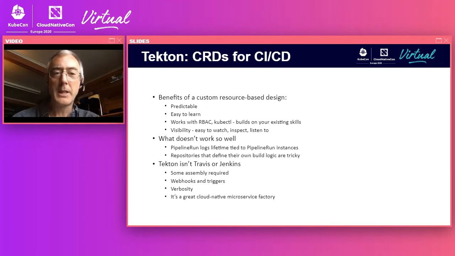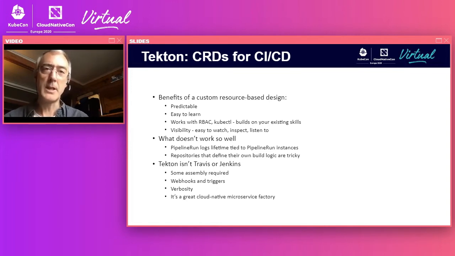The other thing that we see is, in a traditional build system like Jenkins or Travis, it's common to have your build logic in the repository itself. But we saw that the first thing that we often do in a Tekton pipeline run is clone the Git repository using a custom resource pipeline run and a pipeline that already needed to exist. So if you want to have your build logic in your Git resource, you end up with this problem of double cloning it. You have to clone it once to get the descriptions of the custom resources that you want to apply so that you can now git clone and use it.